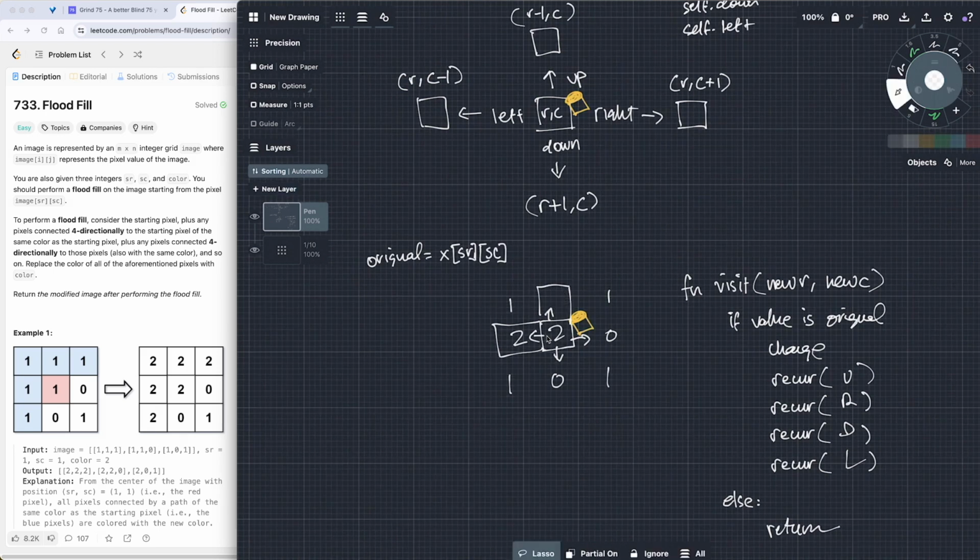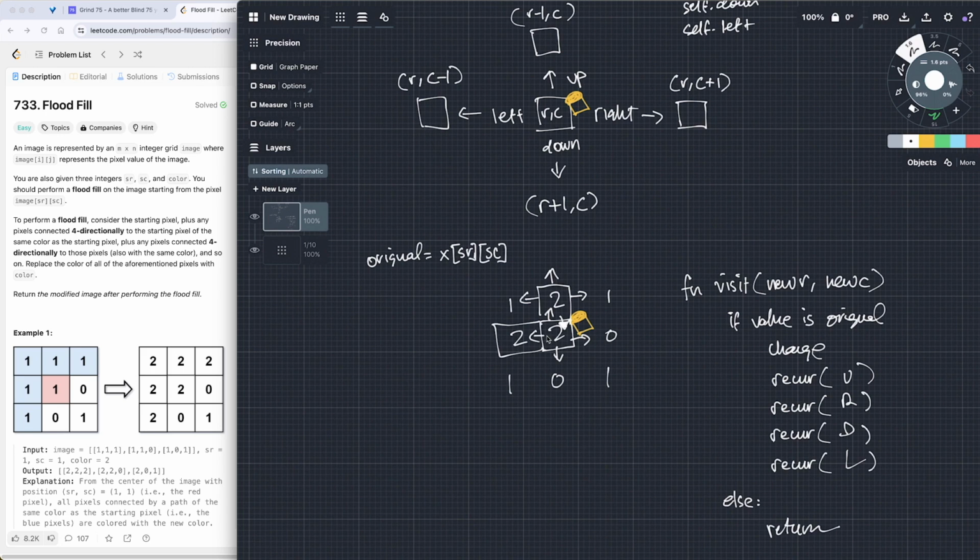So let me delete this before. So before it happened, this is a 1. And we called recur on up. And we change that to a 2. And then we do this also in all 4 directions. Now, do we go back down? We could keep a visited array so we can avoid going back down. That's something we can do. Or we can just kind of let it ride, because no matter what happens, if we already visited this, it won't be the original color, right? So I guess that's a trap.